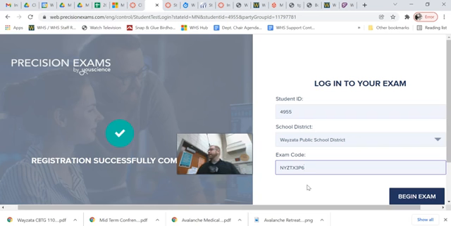If you're a second block person, we're going to take the test at about 10 o'clock. If you're a third block person, we're going to take the test right at about 11:50 to 11:55. And if you're a fourth block person, about 2 o'clock is when we'll take the test. So try to be around those times if you would like to have me already logged into the system.